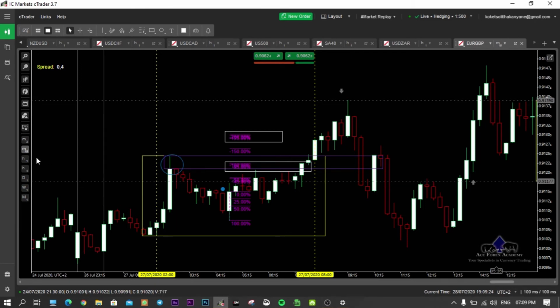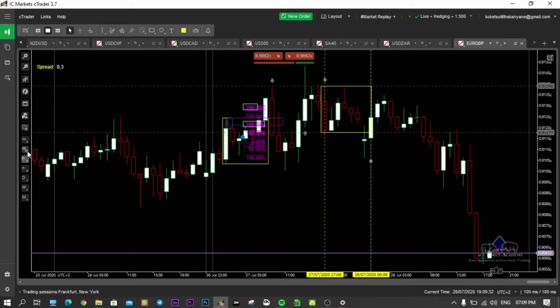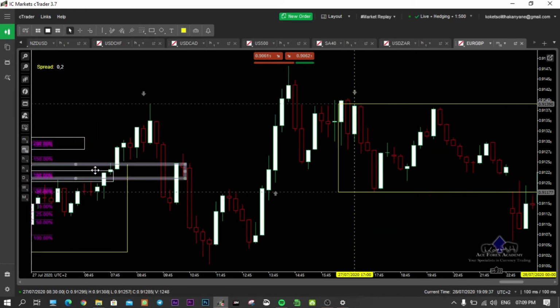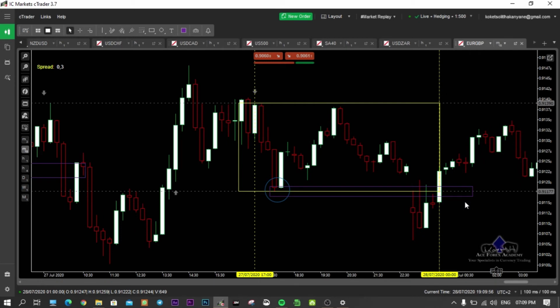Okay, let's move on to the next consolidation area, which is the one that we have right over here. Let's drill down lower, and what we can then see is that we have the same story as what we have over here. Number one, what you want to do is start on your left hand side, and by starting on your left hand side, you are enabling yourself to forecast the past into the future. And this time it's in the form of an area of support, which then represents our area of demand.